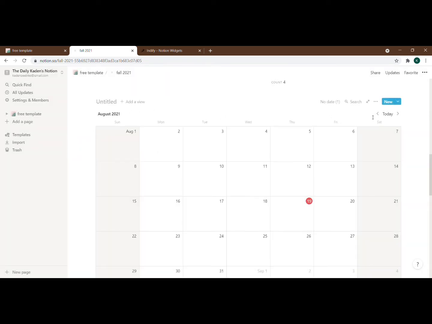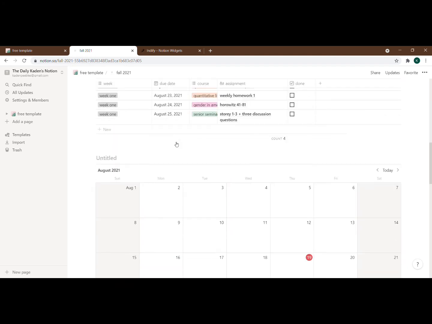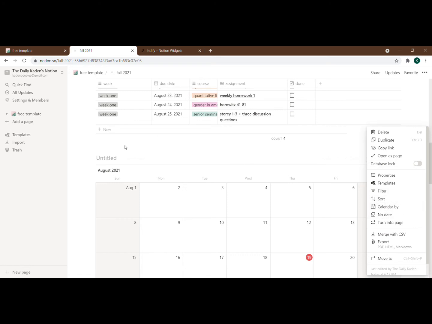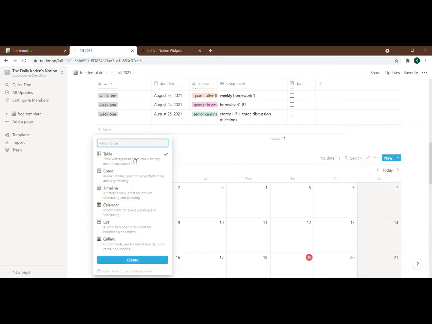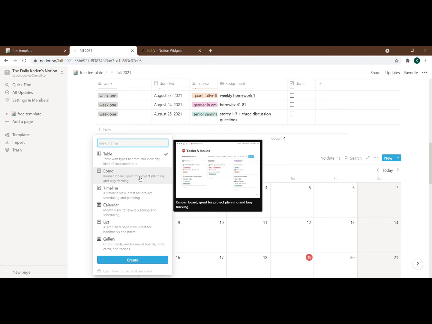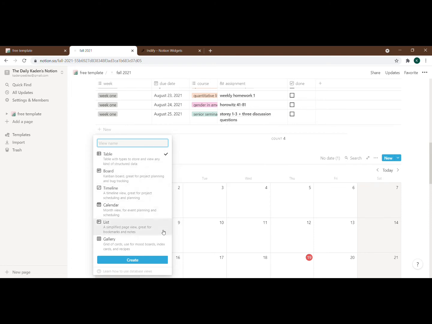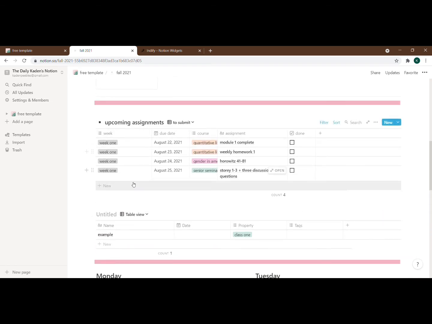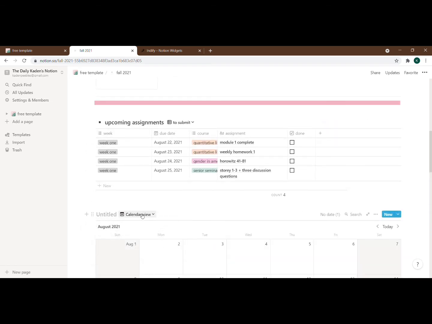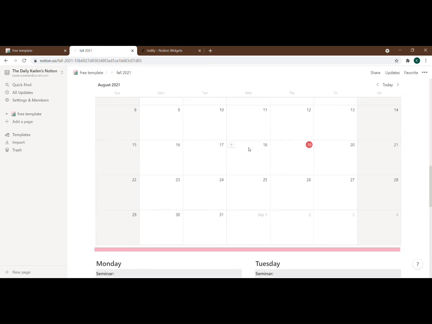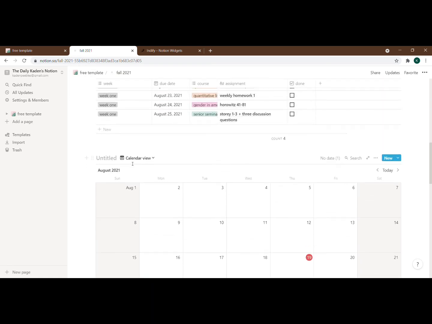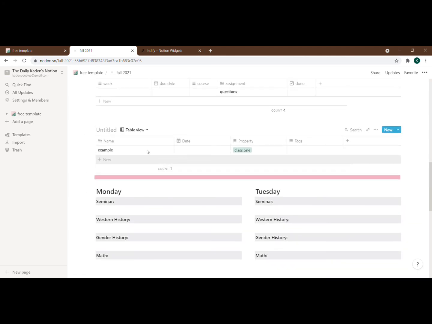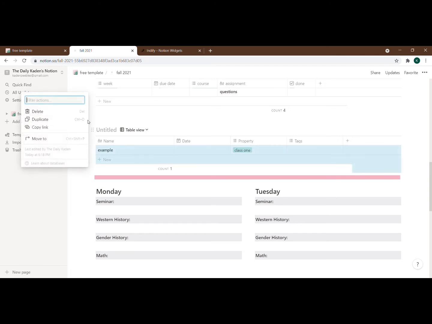And then also what you can do, if you want it to look like this, then you're going to take your calendar, go over here to add a view, and go to table, and then hit create, and it looks just like this one up here. And you can go back and forth. So what I did is I created the calendar, added in all of my assignments, and then went over here and swapped the view to table view so that I can see everything one by one. Now I'm going to go ahead and delete that.